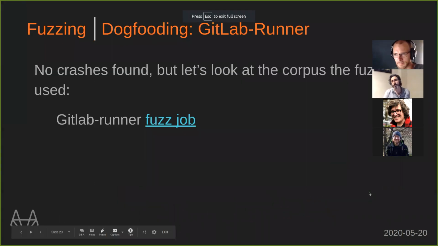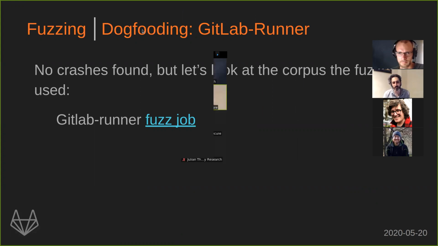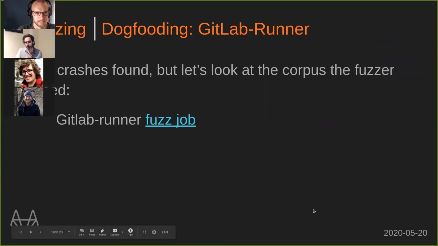So James, that brings up the question that part of the hard part of fuzzing was actually the implementation on the project itself, right? Like choosing what to fuzz even. There's the two issues you opened, which are things that we can help out on the architecture side, but there's a certain level of work that has to be done. I guess what I'm saying is I don't know if there's any ways that we can help out on what you had to do on the GitLab-Runner side.